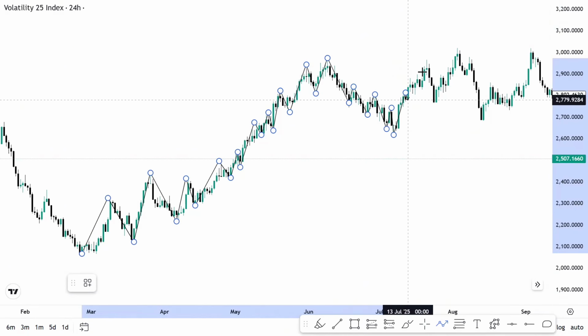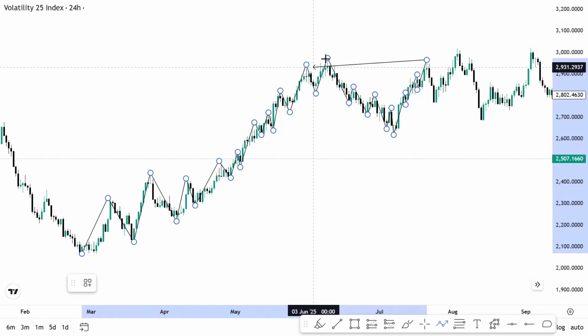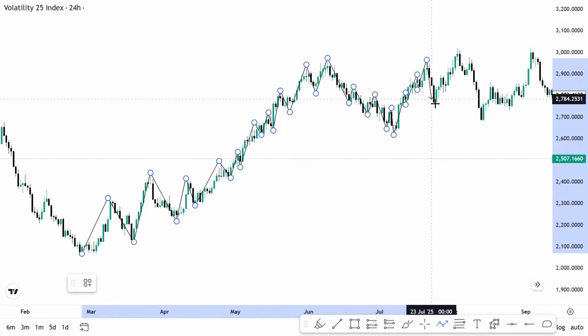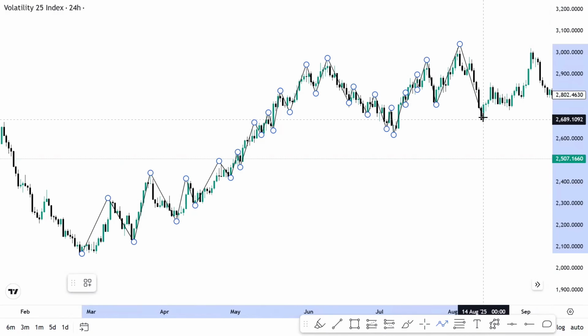The market started moving to the upside again. You can see we had a high, but this high did not break the previous high. So the market came back and gave us a change of character. This was what I was saying, that when we have a change of character, sometimes it can be a deceit. And after this change of character, the market came back and gave us a break of structure, which is our proper break. And you can see that the market came back and took out this low. We came back and took out this low.